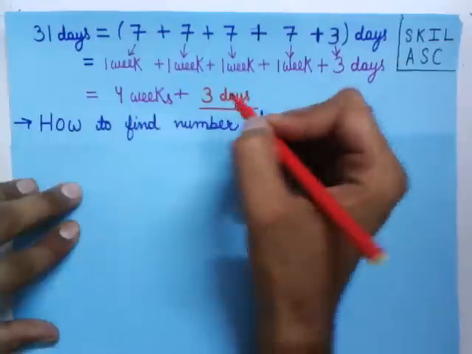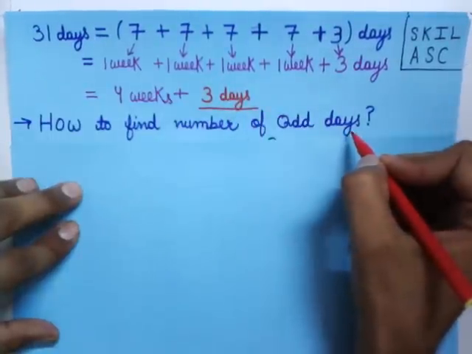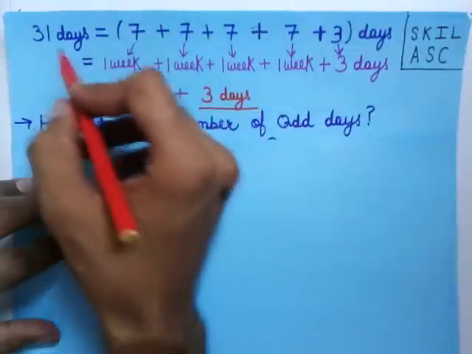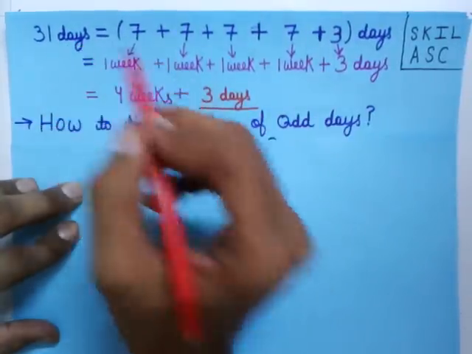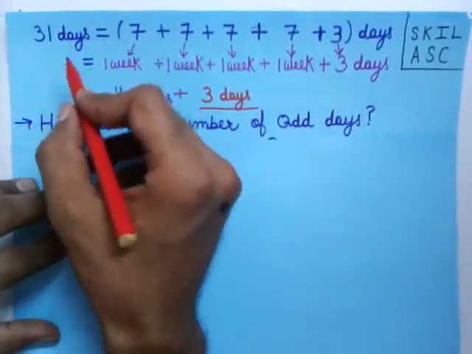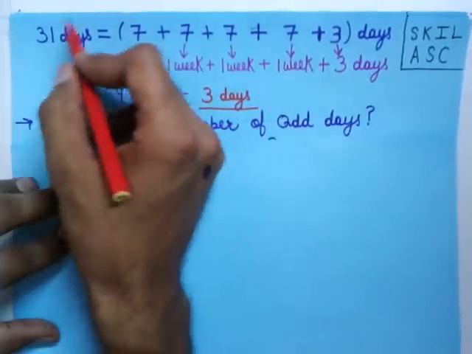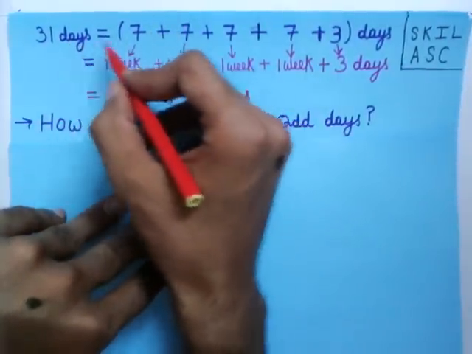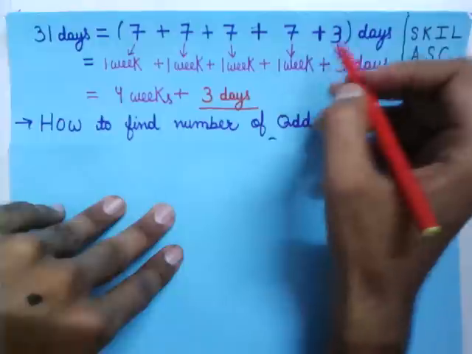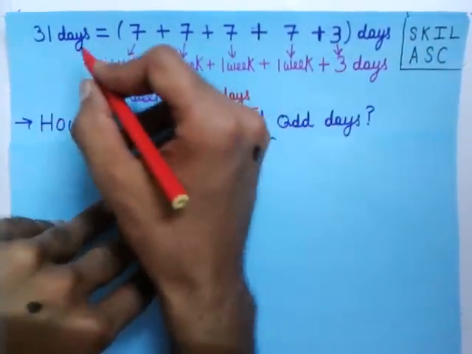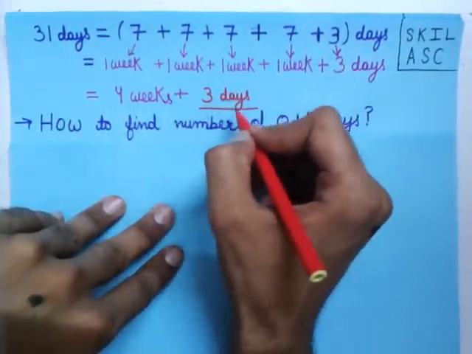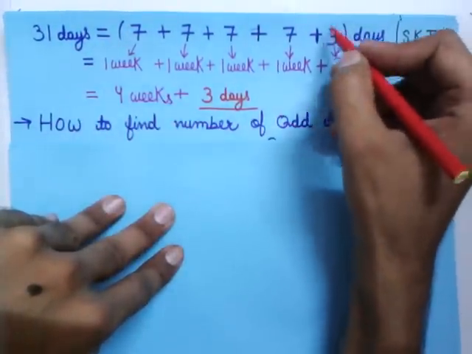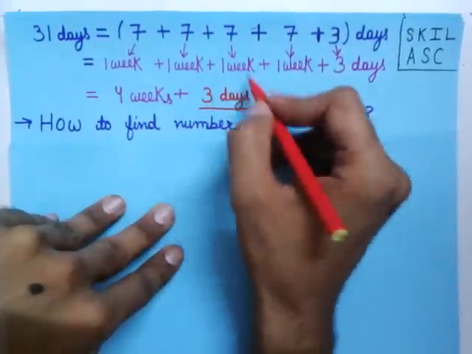We know what are odd days. Now we have to find the number of odd days. We see here, we have 31 days. Now if we divide it by 7, or we can say if we divide it by a week, then that week will cancel out all the weeks in it. That is, if we divide this 31 by 7, then that 7 will cancel out all these 7 and the remainder will be 3. And we know in 31 days, 3 days are odd days. And if we divide 31 by 7, then the remainder is 3. So we find that the remainder and the odd days are equal.